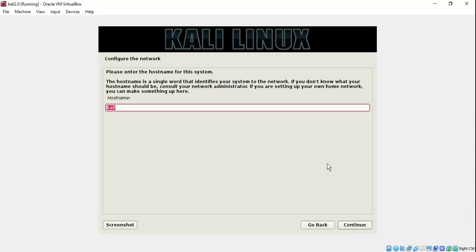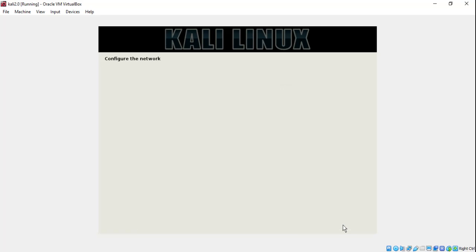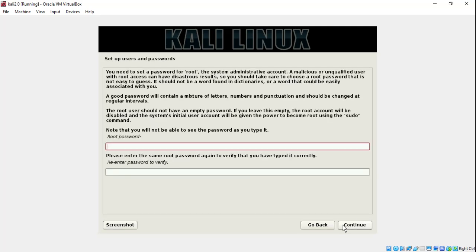So after loading all the components from a CD, it's now asking us for a host name. So leave it to default and click on continue. See, leave domain name empty. Now it says configure the network. Now it says set up users and passwords. So password is 123.